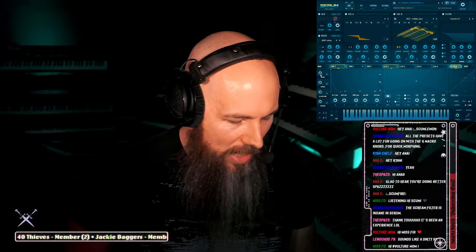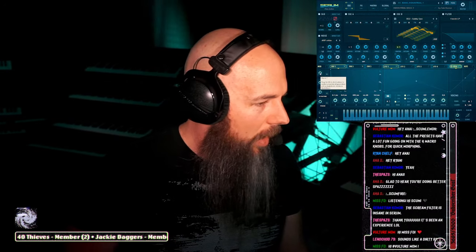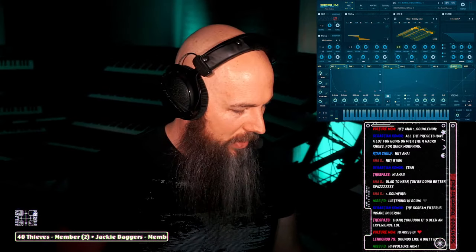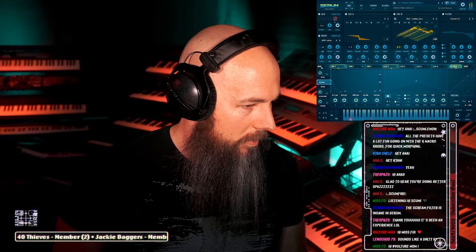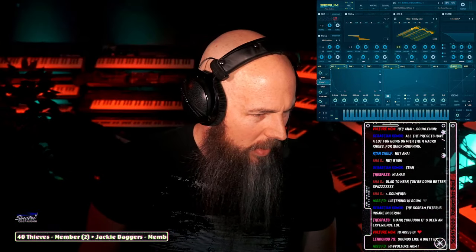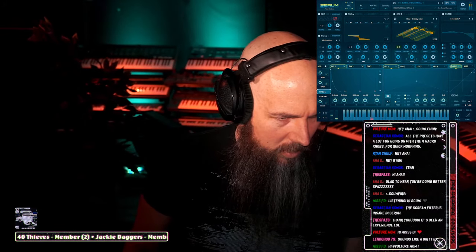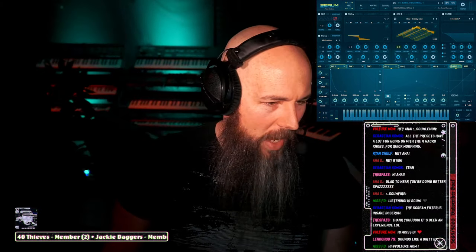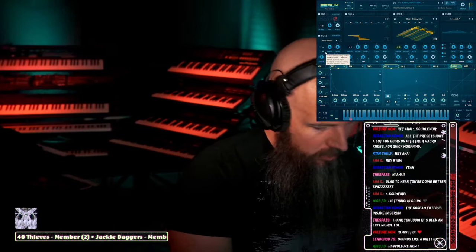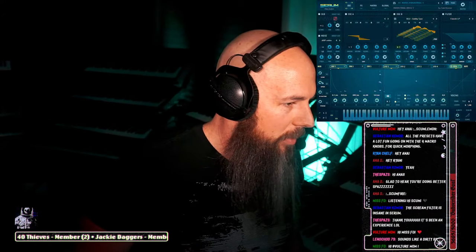Why don't we go check out the different sounds here, what the macros do on this preset. This first preset's really great and is what I used in the intro. I don't really hear much of a difference there. You use this if you want a more open sound. Really, really cool. Pull that back up.